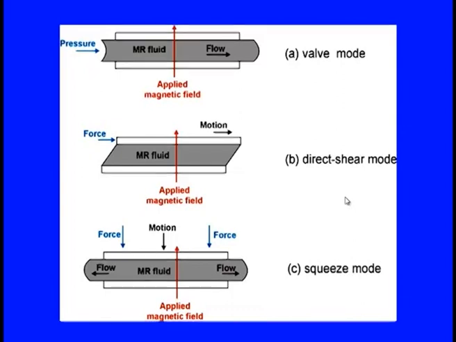Or else we can explain it this way: when the MR fluid is there, this is my applied magnetic field, and when we drag the flow in this direction, it can be streamlined in this particular channel form. And when you have the shearing part, this is my motion, a parallel or rotating motion, and the magnetic field is perpendicular to this, and we can get the shearing features along this particle path.